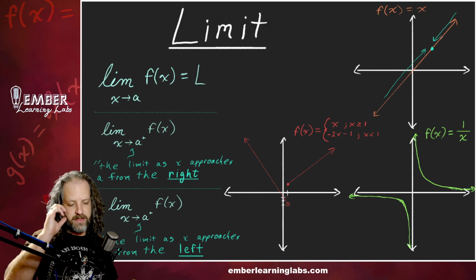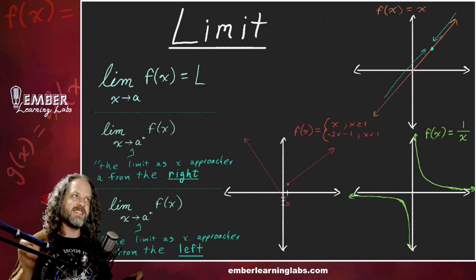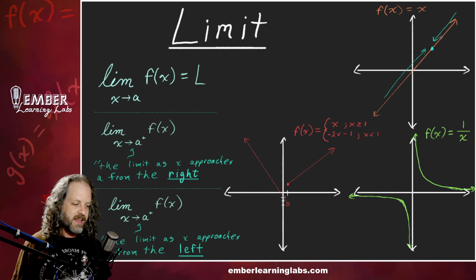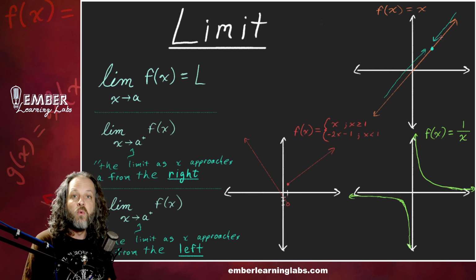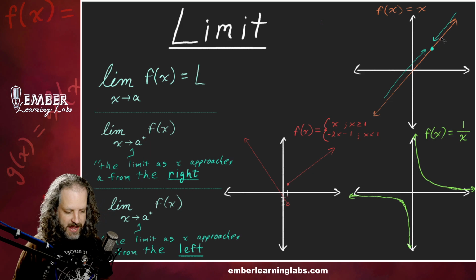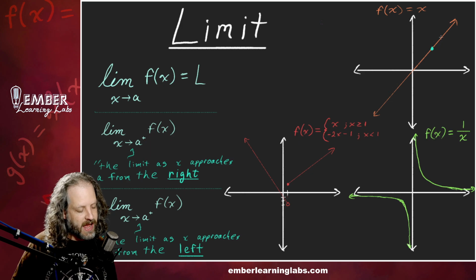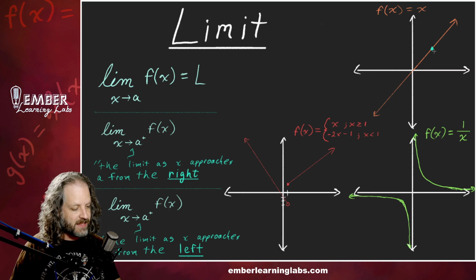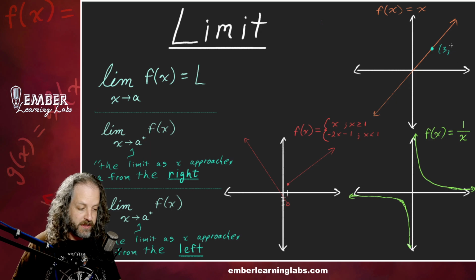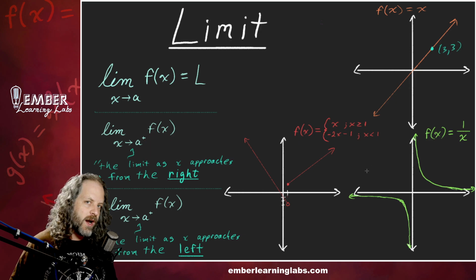So this is what I'm talking about, where a limit is not a static thing. It is as we're moving closer and closer to the thing, what are we approaching, right? And so where are we headed? What y value are we headed to? So let's say that this number was x = 3. If this was the linear parent function, we are approaching 3. That's where we are approaching.